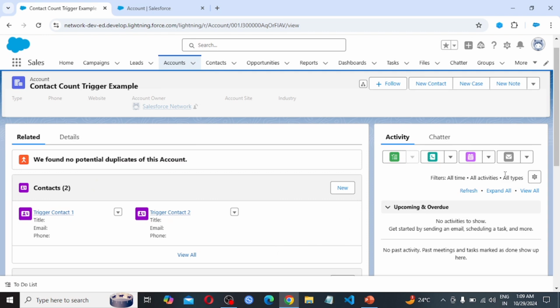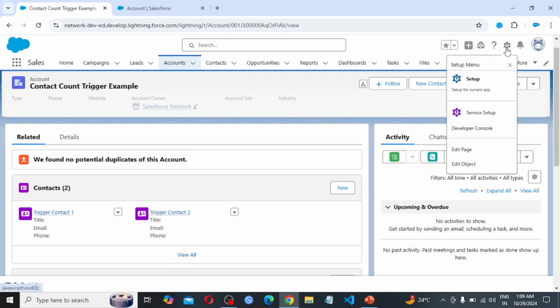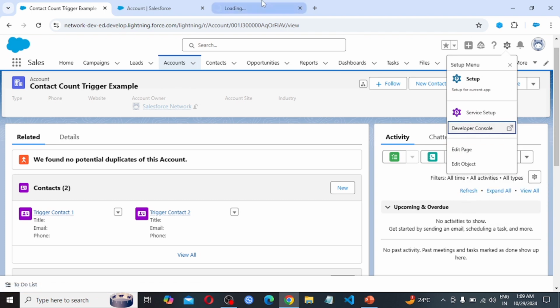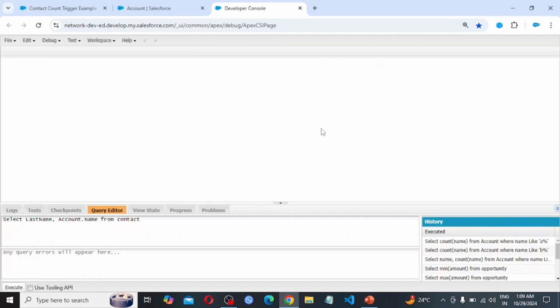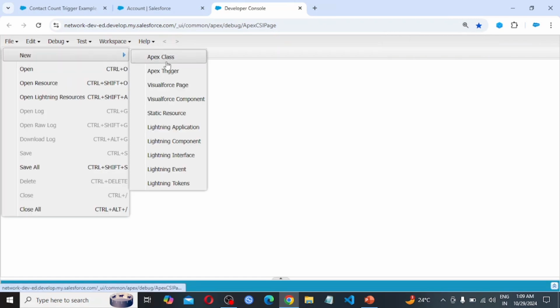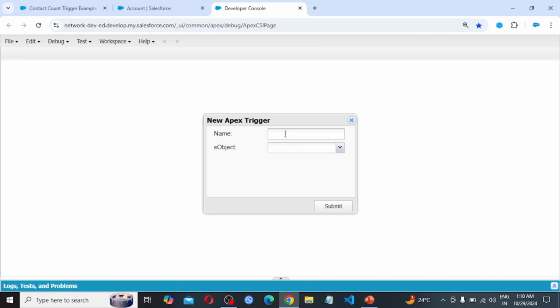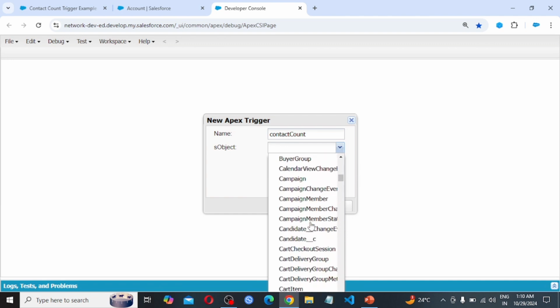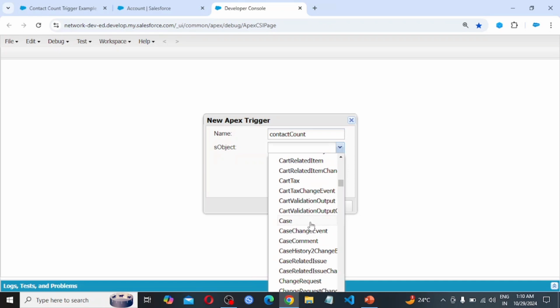After that, let's write the trigger. Click on setup, developer console, right click, open link in new tab. Here the developer console is open. To write the trigger we need to click on file, new, apex trigger. Here I am writing the name contact count, and the object on which we have to write the trigger is contact, whenever it is created, deleted or undeleted.